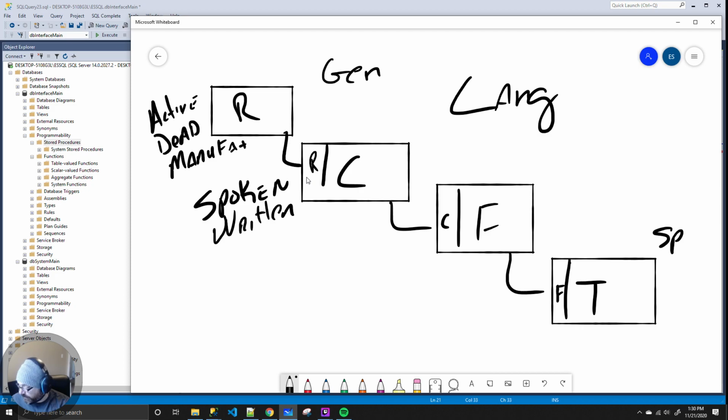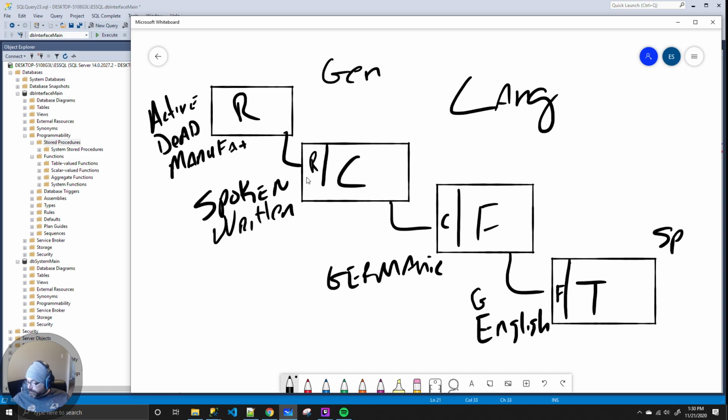What family is it? Is it Germanic? The type is English. Type is German. So we have the structure of generic realms to specific types.